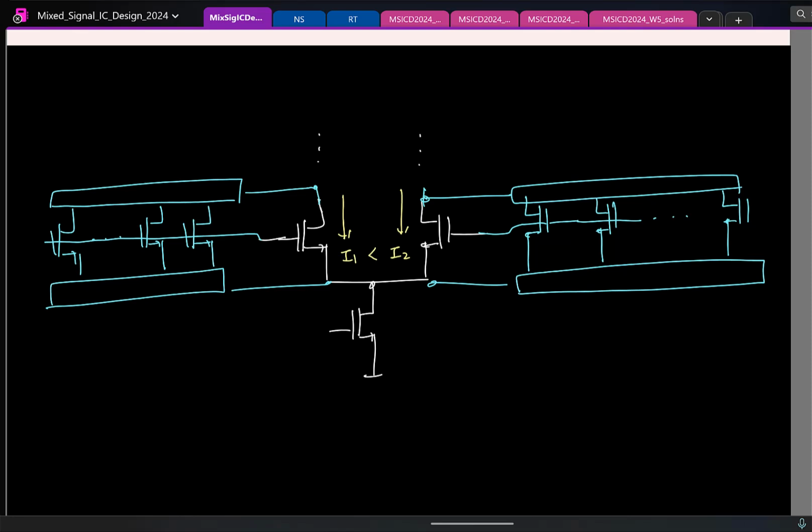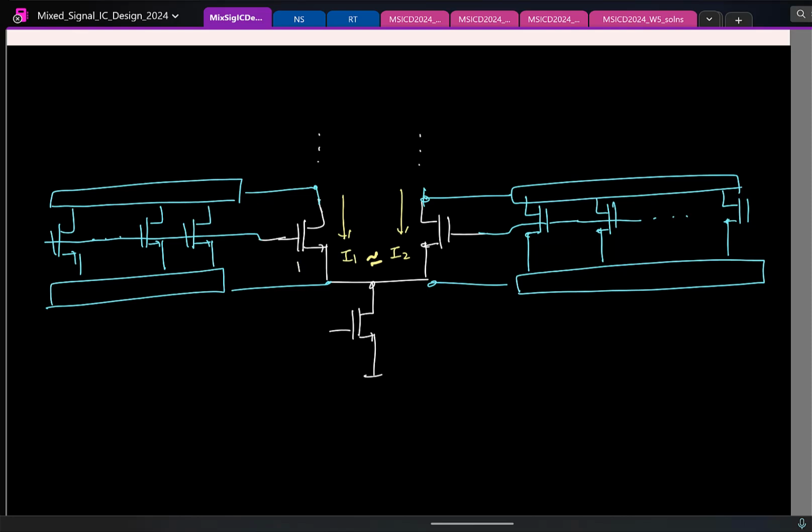If I feed the same input to the gates, the currents in the two branches should be equal. Now because of mismatch, I am finding that the current in, let us say, the left branch is smaller than the right side branch. Which means what should I do to the current in this branch? I should increase it. I can increase it by pumping in more current. To pump in more current, I'll add some extra transistors here. The number of things that you put in parallel is something that you have to decide, and you can figure out and add an appropriate number of them in parallel. Then you will find that this approximately becomes equal to this. Then you are set.